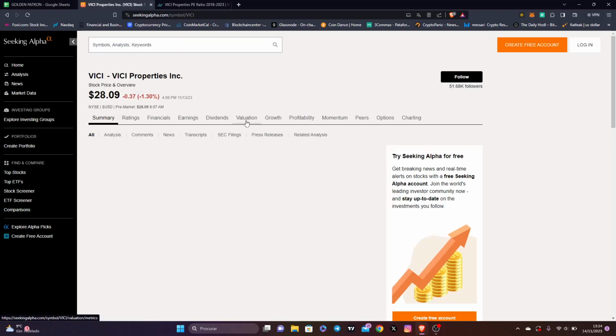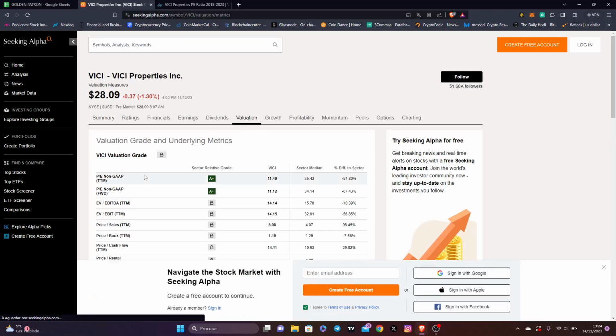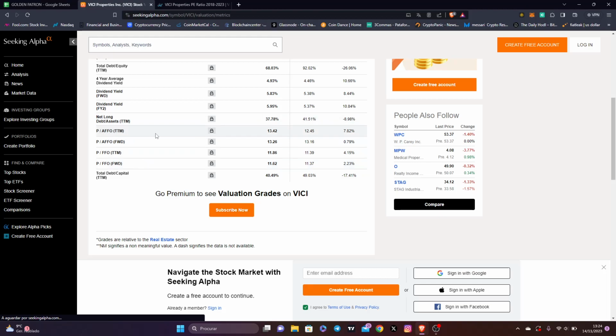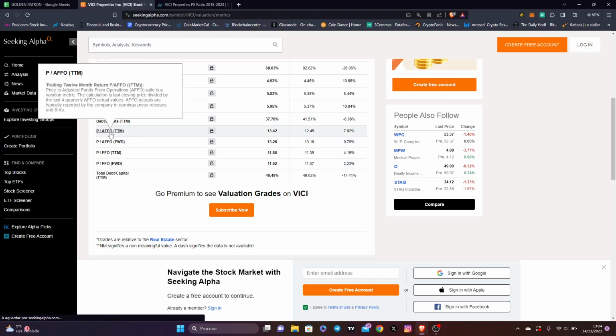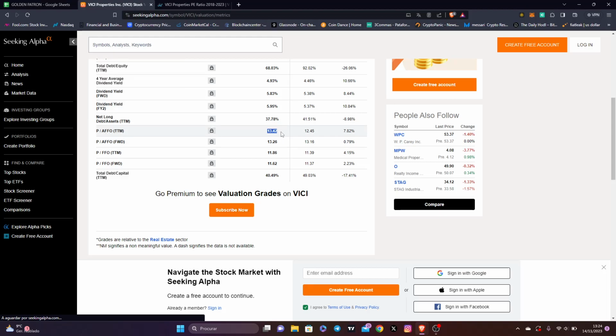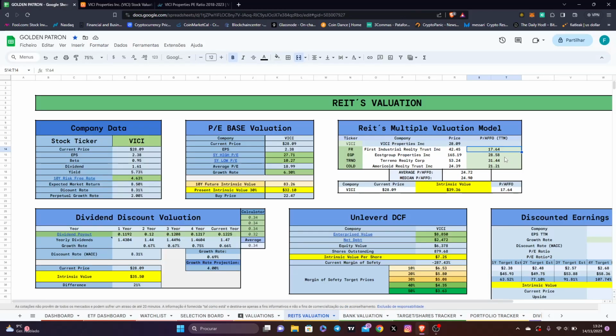We can just go to valuations, and right here, this is the one we want: the price to AFFO 12-month trailing, 13.42. Okay, now we need to find the multiple for companies similar to VICI.